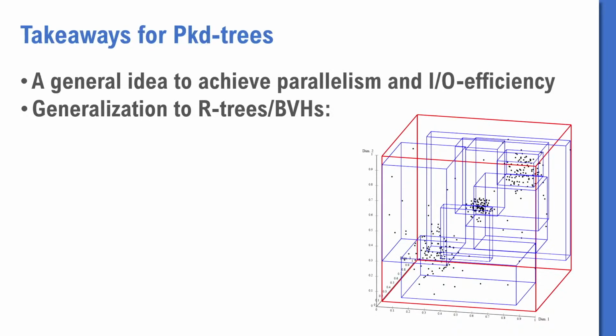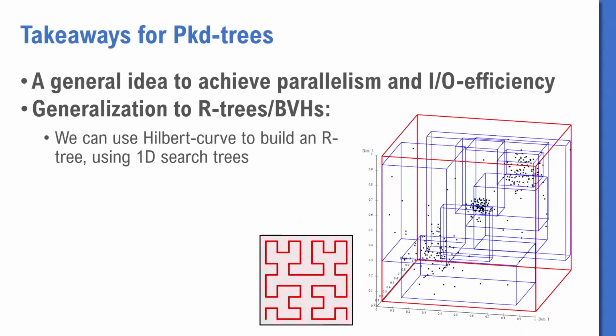It's used a lot in databases and computer graphics. And then this data structure relaxes the requirement for very strict balancing criteria. So it is faster for updates and slower for queries. Okay, and one way you can build this R-tree is, instead of the z-curve, you use the Morton curve or Hilbert curve. Okay, and then you build an R-tree, you use a 1D structure, a 1D search tree like a P-tree, and then you can get each subtree corresponding to some boxes like that.